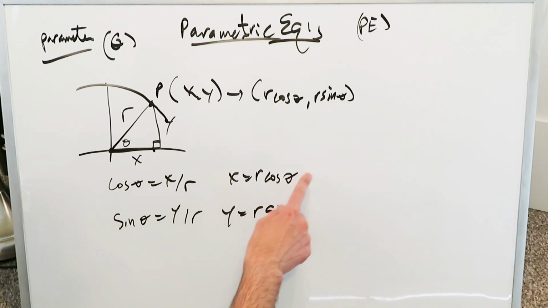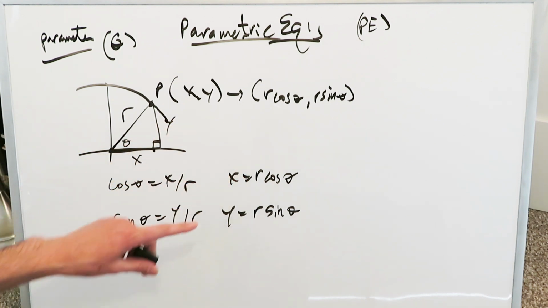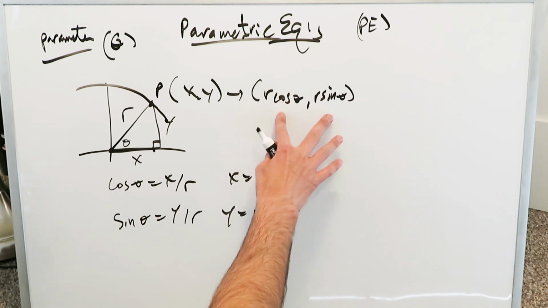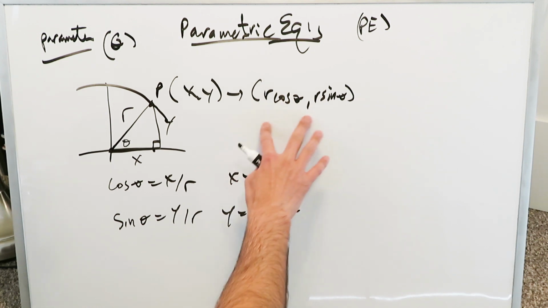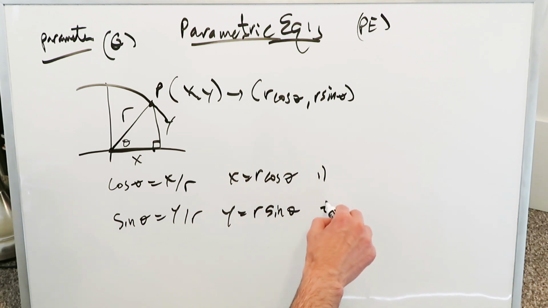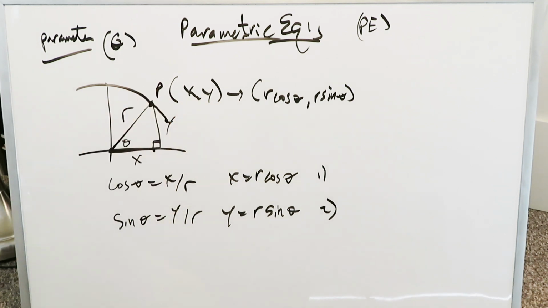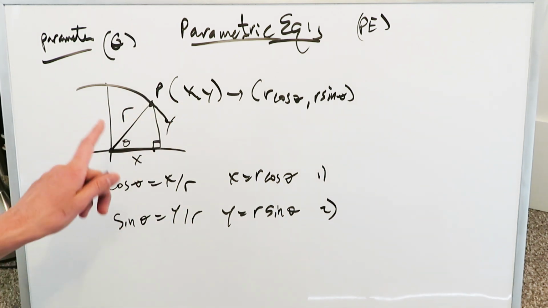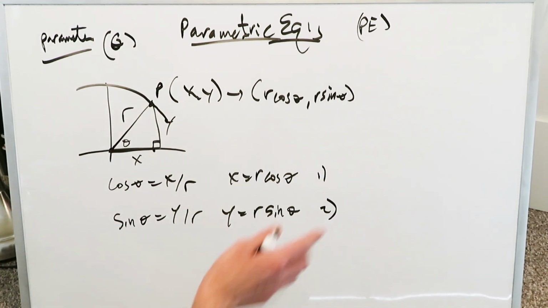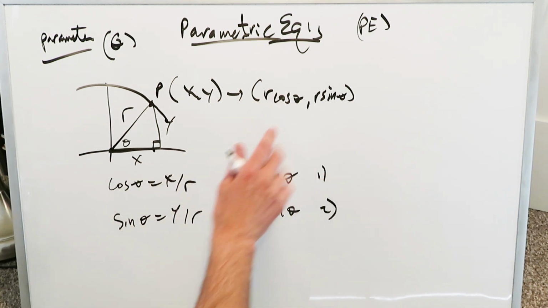x is equal to r cosine theta. A third variable, a parameter has been brought in, y is equal to r sine theta. The use of this, I said, is perhaps not in our 12th grade level, but you know basically the use of these two parametric equations. This is parametric equation number 1, this is parametric equation number 2. There are two. The use of these is to identify a point on your unit circle. But there's more you can do about that, but we're not talking about it. Here we've incorporated the parameter, the theta variable, and we've developed two parametric equations.